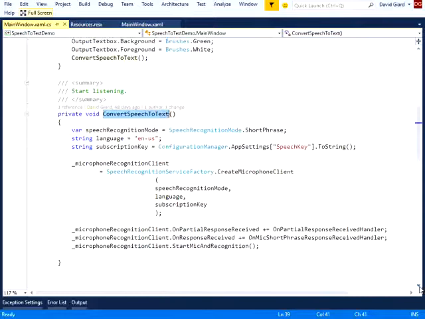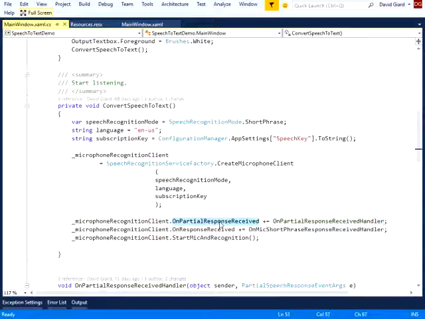And it'll say that partial response receive handler, this event right here, says every time a word is detected, it'll go out and call the web service. But what it calls, it doesn't just send that word, it sends every word so far. And so what should happen is that sometimes it'll detect a word, it'll make a guess about the word, but as it gets further along the sentence, it'll realize, oh, that word that I thought of, word number three, really doesn't make sense, and you may actually see it changing. And then when it's done, it detects that the whole response has been received. That's when there's a longer pause. Then all I'm doing is just enabling the button again and saying done.